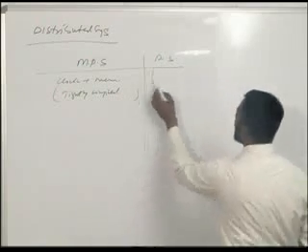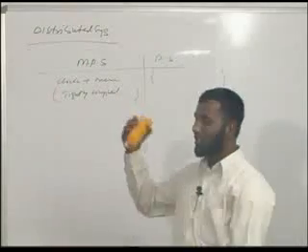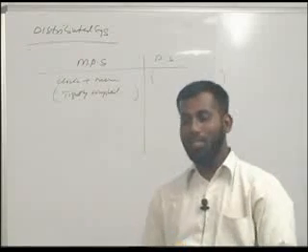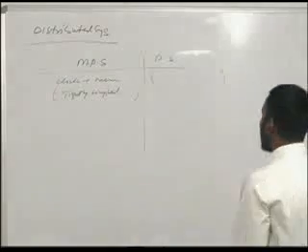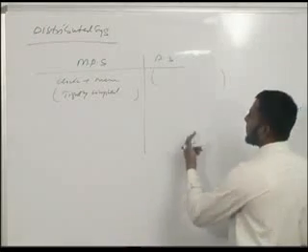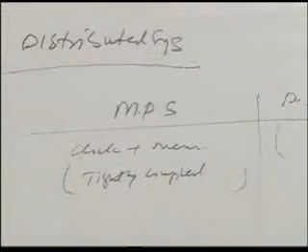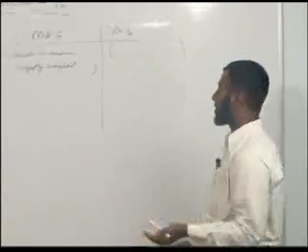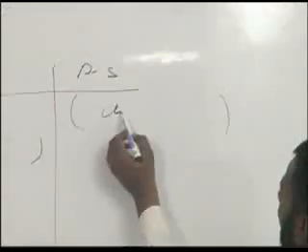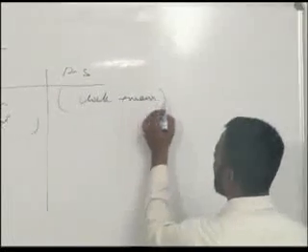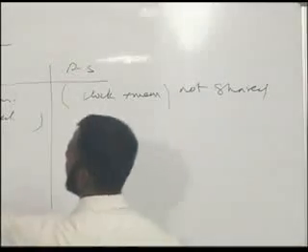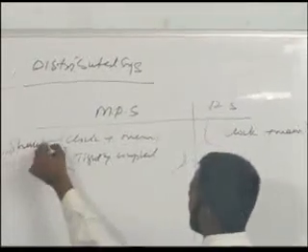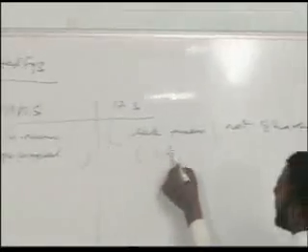Whereas in a distributed system, what do we mean by distributed system? The name itself reveals it: it is the ability to distribute the computing to different processors, different systems. In a distributed system, because each computation is given to a different machine, every machine will have its own CPU, own memory and own clock. So clock and memory are not shared, whereas in multiprocessing they are shared. That's why they are called loosely coupled systems.